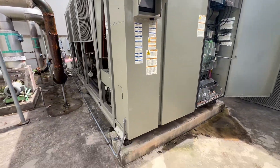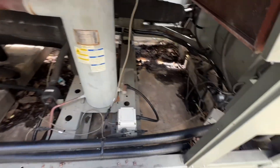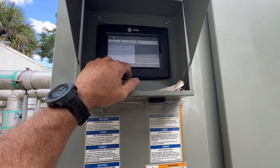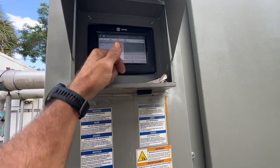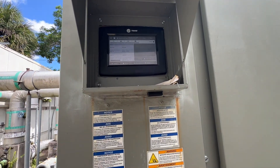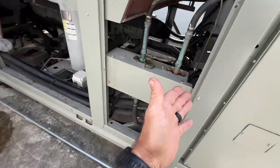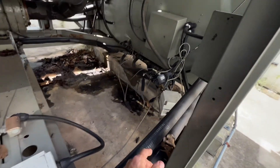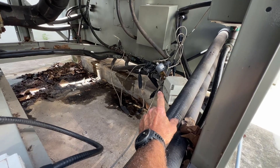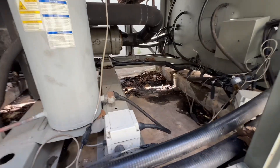So how we approached it — a lot of guessing. I went into the binding view to see what devices were registering. I think we had like two out of 33 that were actually registering. So the approach was to just start at the beginning and replace some of the cables that I thought were the worst looking ones.